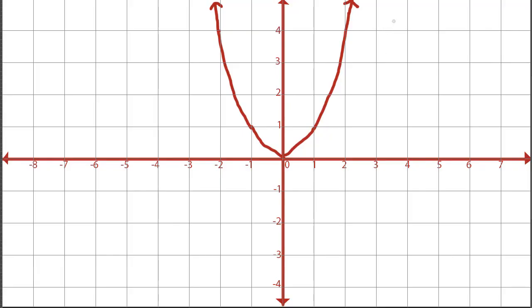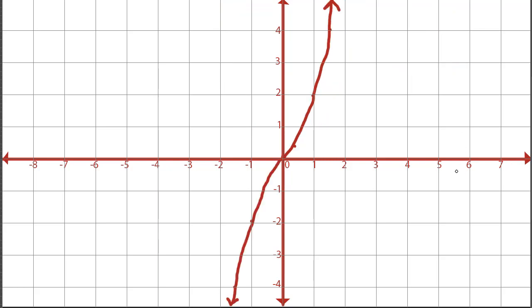Here's a rough sketch of the quadratic parent function y equals x squared. We want to know if this function is even, odd, or neither. If you'll notice, if we graph this function, we immediately notice that it reflects across the y-axis. We have point -1, and point 1, we have point -2, we have point 2. So those are reflections across the y. By definition, if a graph reflects across the y-axis or has symmetry across y, it is an even function. Therefore, the function y equals x squared is even.